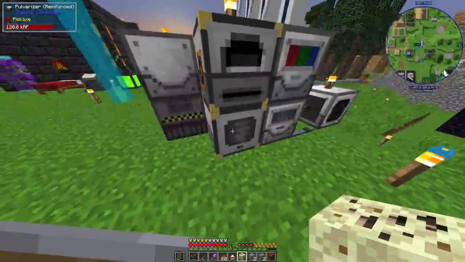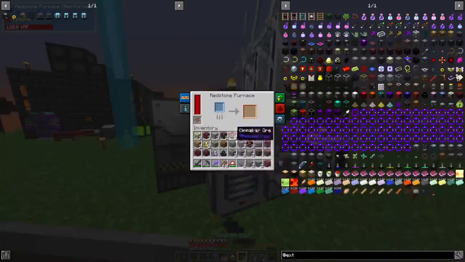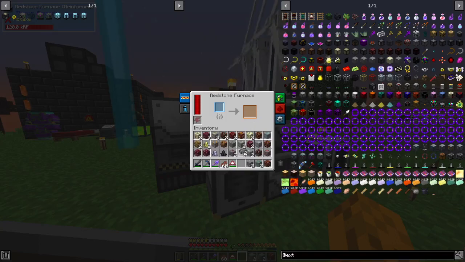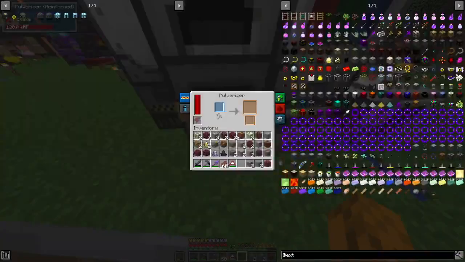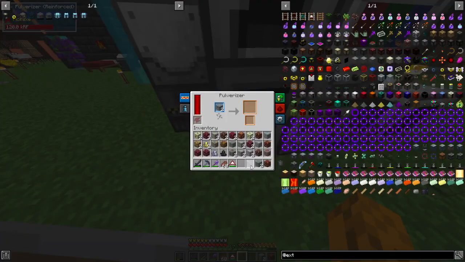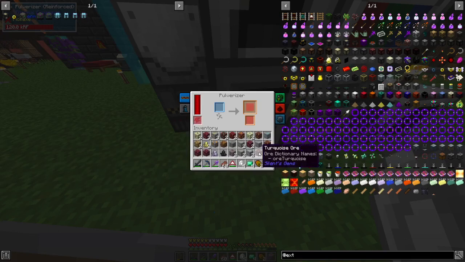Let's see. If I put it in the pulverizer. Okay, two tungsten dusts, and if I cook it in here, I get two tungsten bars. Okay, that's cool. Sweet. Now, if... What about these? Oh, okay. Now, what about these? Oh, cool. What about this? Cool. What about... That's redstone. What about this? Cool. What about... That's silver. Okay, that's fine. We can do that.